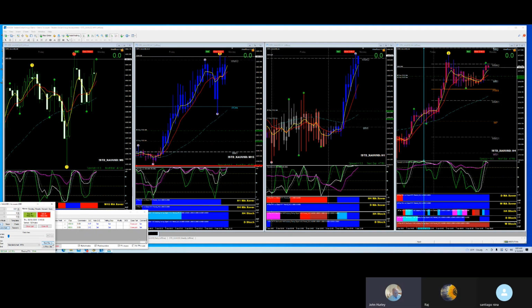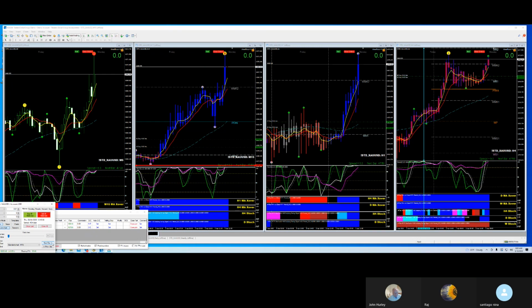Okay, I got it. There's a re-entry there, and blue past it. Same concept, right? You had the pullback, you would have got out here. You wait for another setup, which was right here, and you'll be getting in somewhere in this area. Oh, you didn't get out of the previous trades. Okay, and we're simulating anyway, so you can take another entry.